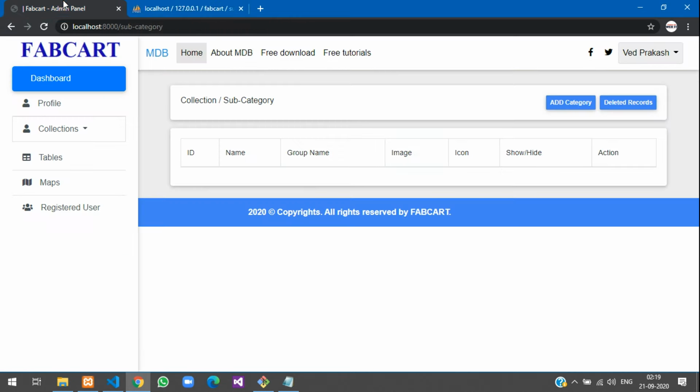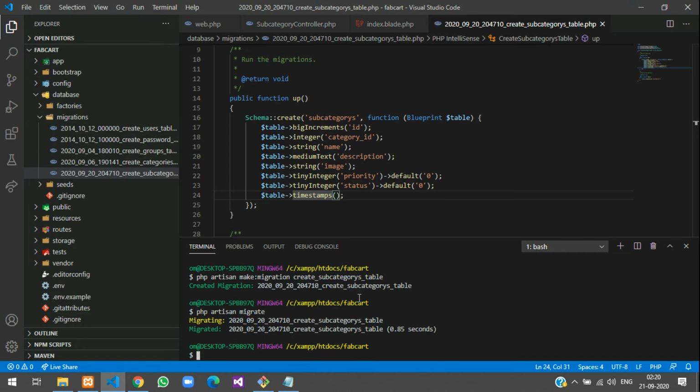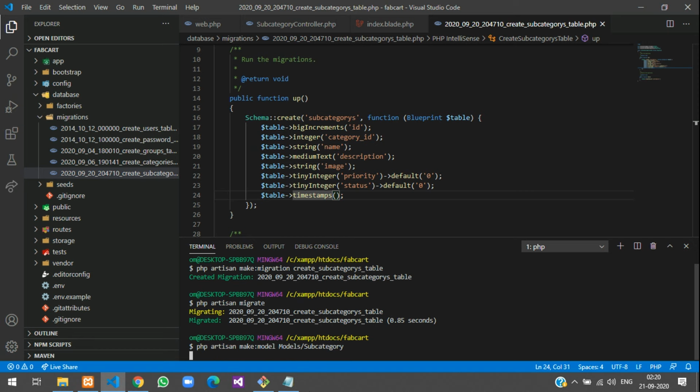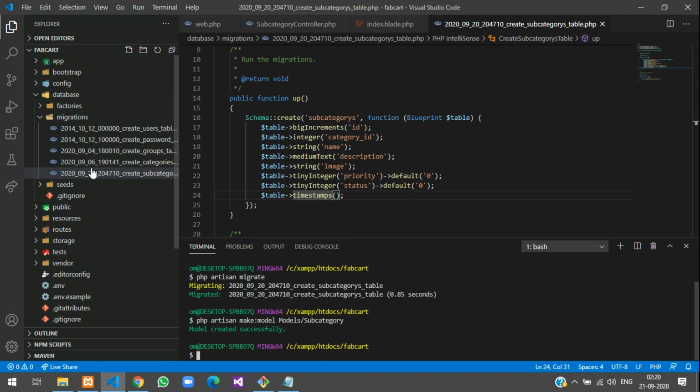So now what we are going to do is create a model, php artisan make:model, inside model folder your subcategory file name, hit enter. So model created successfully.